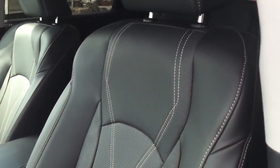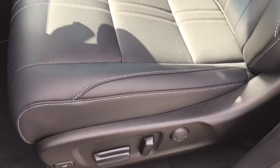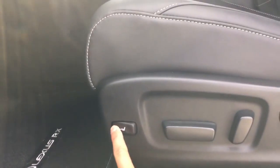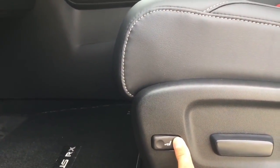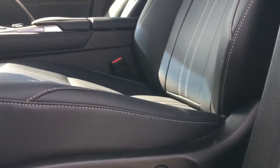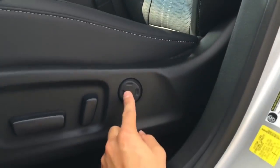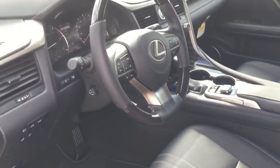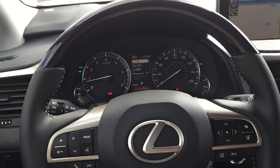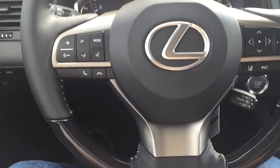Here is a closer look at the seat. It is heavily bolstered with plenty of support and white contrast stitching. Both front seats feature 10-way power adjustable seating, including 4-way power lumbar support and height-adjustable headrests for all seats, 3 preset memory for the driver seat including steering wheel and outside mirror, and 3 preset memory for the passenger seat. Both front seats also feature heated and ventilated options. The 3-spoke design steering wheel is wrapped in black leather with 3-section wood trims and aluminum trims in the middle.